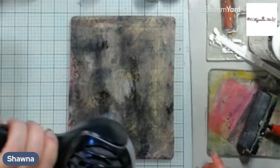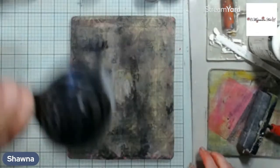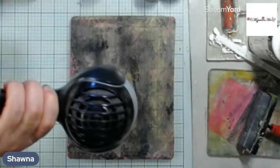We're gonna bring through the gusto on this one. We're gonna come in with another layer of red. How about that? Filling all of these little holes. And then we're gonna pick it up with white.